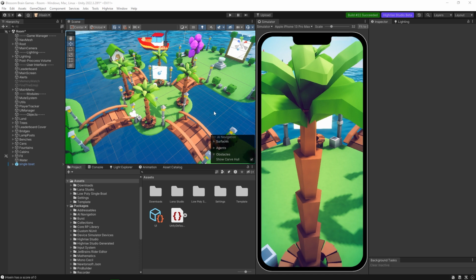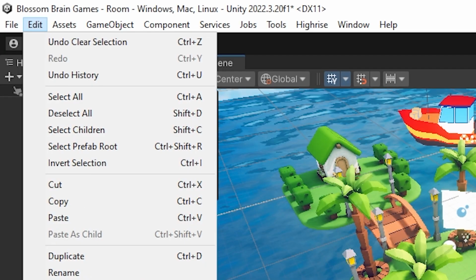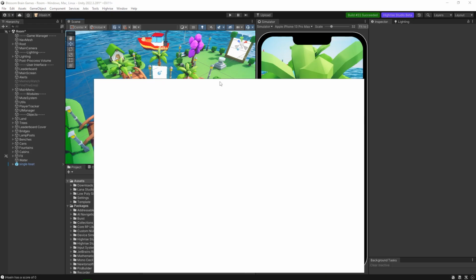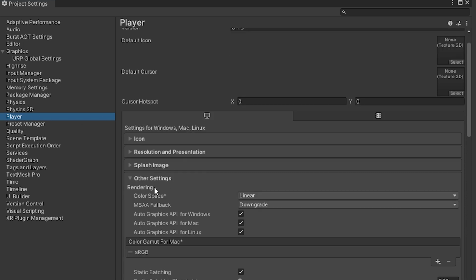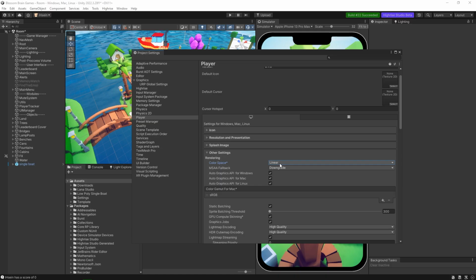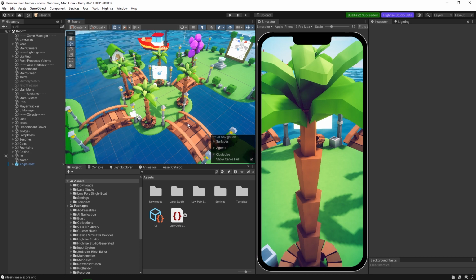We're just gonna explain the basics, what you need to change and what is gonna make your world look better. So the first thing you're gonna do is go to Edit, then Project Settings, and in Project Settings we go to the Player, and in the Player we scroll down to Other Settings. We change the color space from Gamma to Linear. This will just give our scene a better view and better lighting. Now you finish that, you close it, and you go back to your scene.